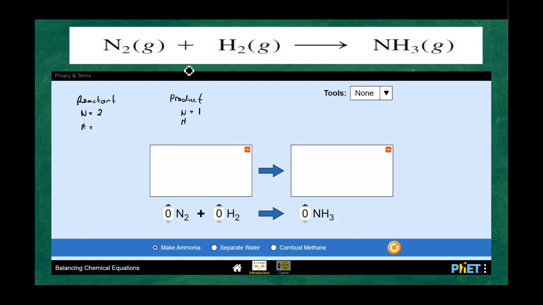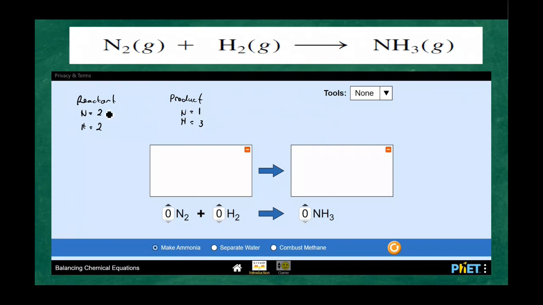And in our hydrogen, we have 2 here, and then hydrogen, we have 3. As you observe, it is not equal because nitrogen and nitrogen here is not equal. 2 and 1 is not equal, as we know. And 2 and 3, it is not equal. Okay, so how do we make this equal? So let's see. And to make it equal, what multiplier will you add?